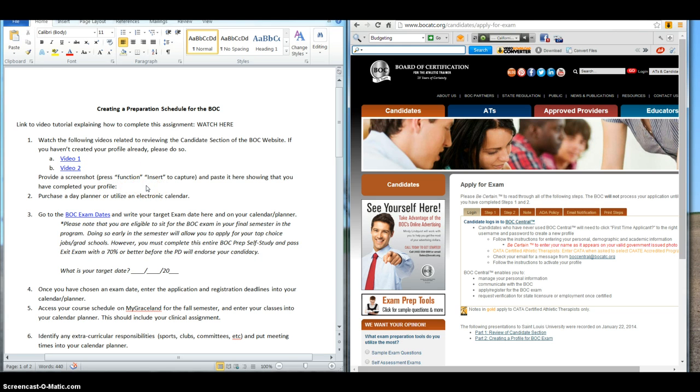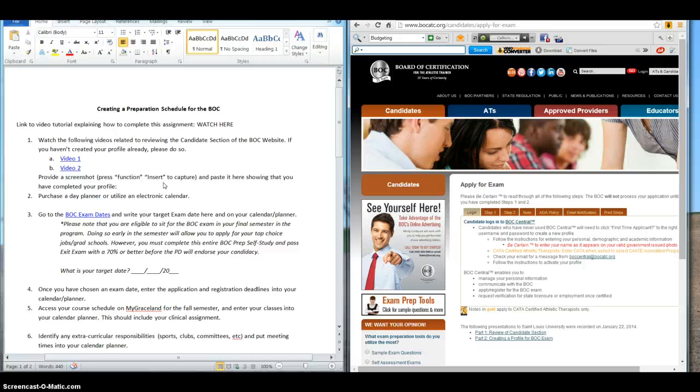Once you do that, make sure that you've created a profile. I know many of you have already done this, so simply go into BOC Central and log in and show that you've created your profile. I want you to provide a quick screenshot here. The way you do this is by pressing Function Insert or Function Print Screen.